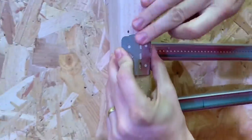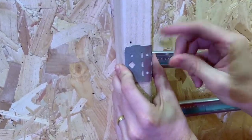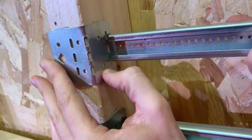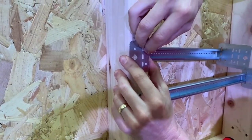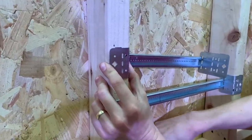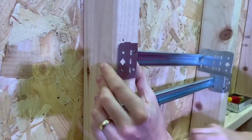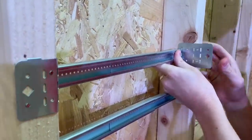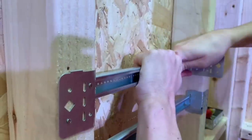You've got a couple of different places you could fix it — four fixing points on the front. I'm just going to use two of those, which I think will be more than sufficient. Because I'm fixing on the front, I'm going to use nails with a shallow head so they're not sticking out and distorting the plasterboard. But you could also fix it on the side — there are two little holes there to screw through into the side of the stud. So just a couple of nails on each side — that's one end in, and then we'll fix the other end in the opposite corner, slide it out, and make sure it's level. No cutting of wood three times and finding it doesn't fit.